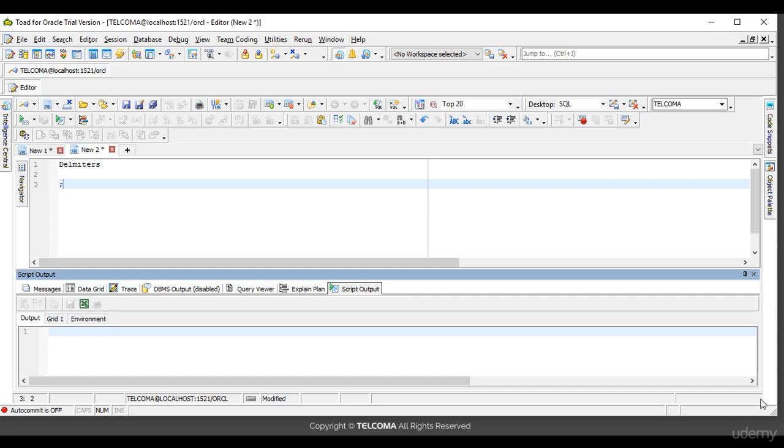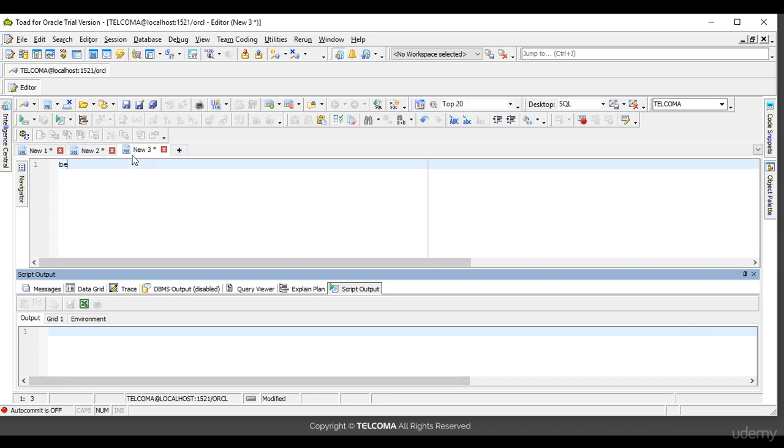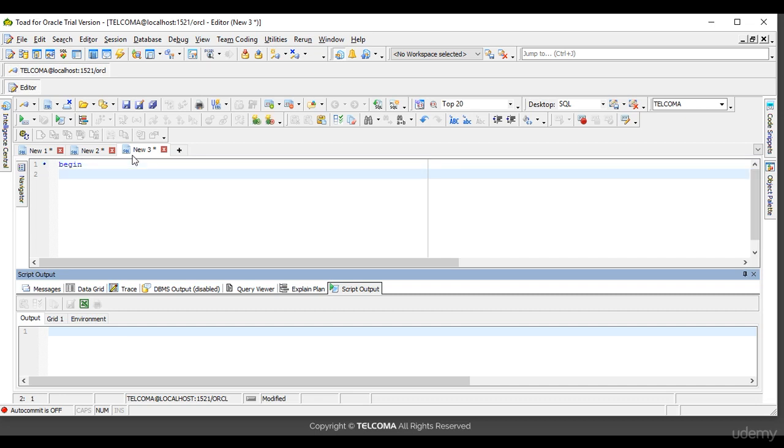And there, let's write some code to understand how we terminate the statements. So I'll write a PL/SQL block here. So BEGIN, the start of the statement. IF, let's take any column, a dummy column, last updated date is less than sysdate minus 10.